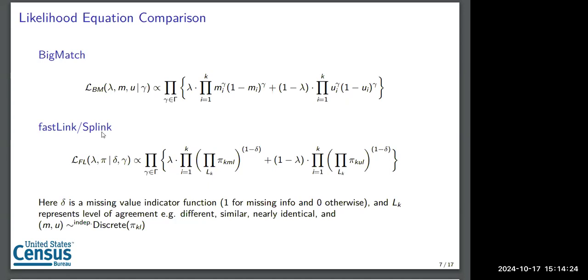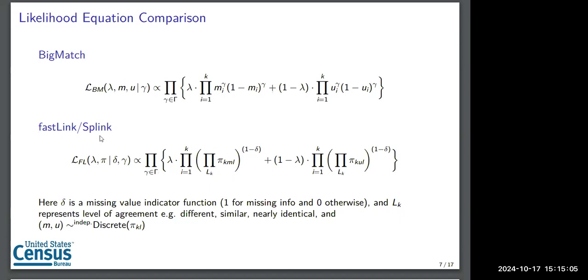And what is done slightly differently with fastLink and Splink is that instead of having either a full agreement or full disagreement, you get these pi_k's for levels of agreement. Those levels of agreement are determined using the Jaro-Winkler fuzzy string comparator, and given how those string scores vary, a string comparison is completely different, somewhat similar, or nearly identical. So you can identify these levels of agreement and then run its EM algorithm to determine the probabilities associated with those individual levels for that particular attribute.